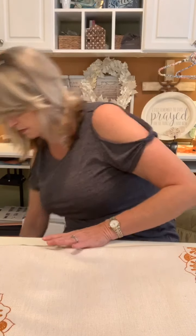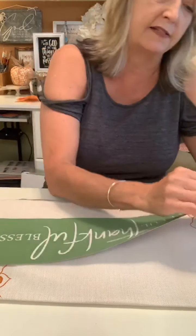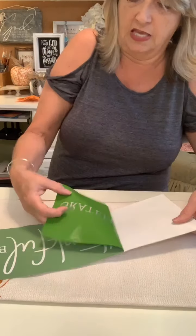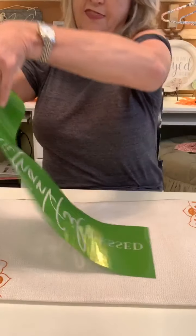Okay, where did my stencil go? Okay, so this is what it looks like. I always label the back. If I wasn't going to be using this on fabric, then I would for sure fuzz it. But since I'm using it on fabric, there's no need to fuzz it. So I'm just going to take it off carefully. You can see how sticky these green stencils are. They're awesome. They're nice and thick. They're super easy to work with.